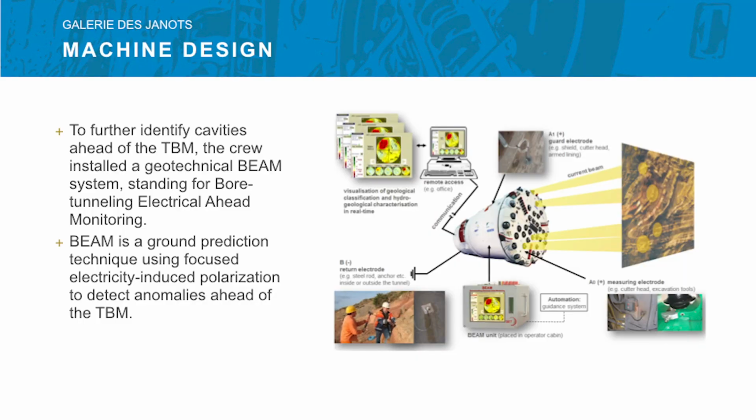When you put in segments, you can't react. Don't get me wrong, in some rock you have to use segments. When you go into very soft formations, then there is no way without segments. When you go with an EPB machine or a slurry machine, you have to go with shielded machines, no doubt. But in this kind of formation where you have limestone, which is by nature stable, but you have some faults to expect, the classic, professional way should be to go with an open system, communicate, talk to the rock, do something, stabilize the rock.